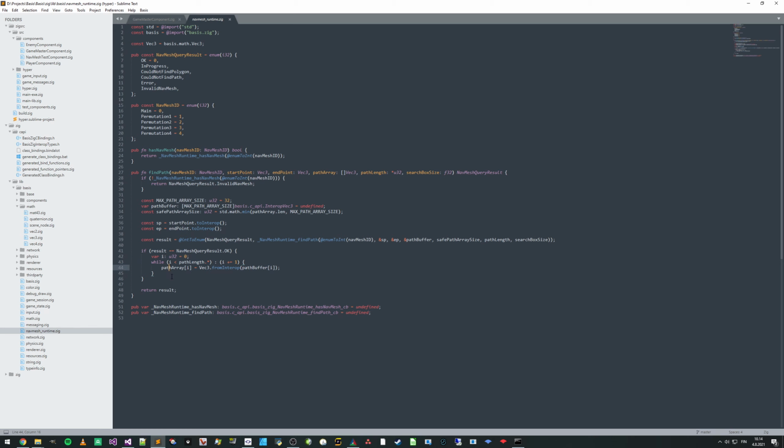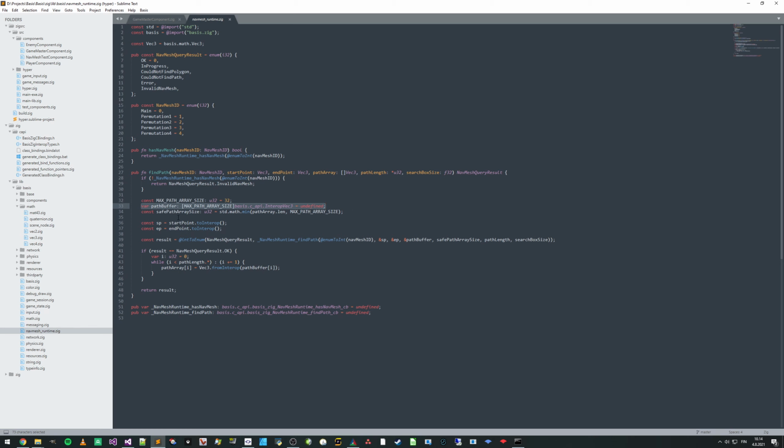So what that means is that with this system we currently can't get paths longer than 32 points on the nav mesh, but that essentially never happens anyway. A path of 32 points is considered to be very, very long. And I can up this later if I want to. But this way we just create the path buffer here on the stack, so we don't have to allocate any extra memory or anything like that.